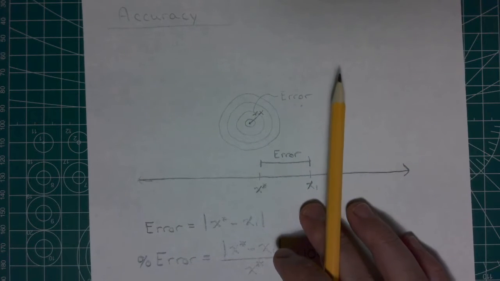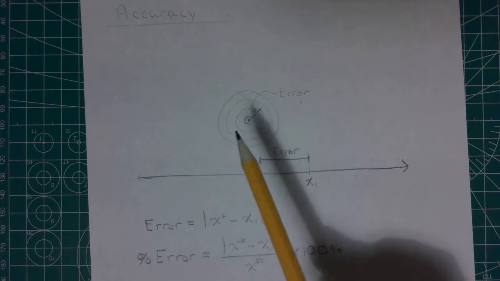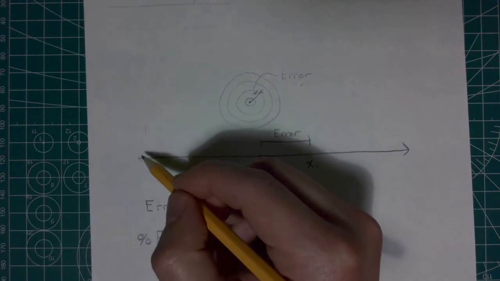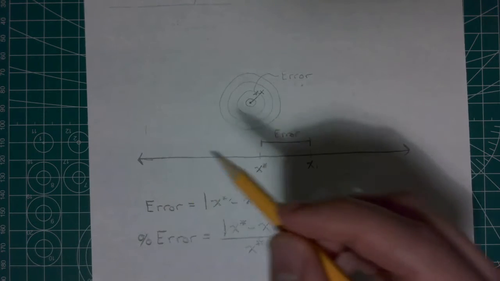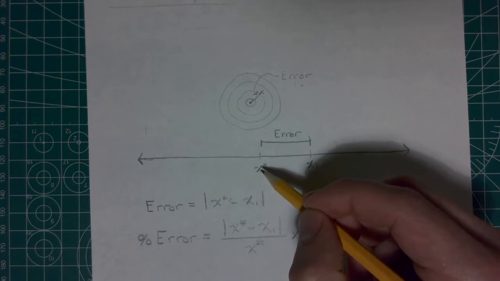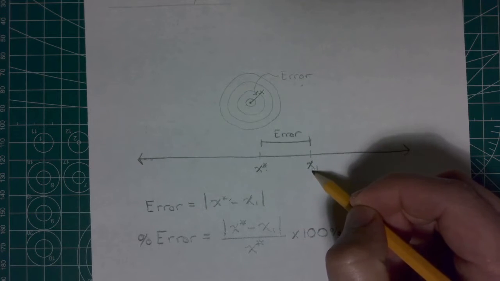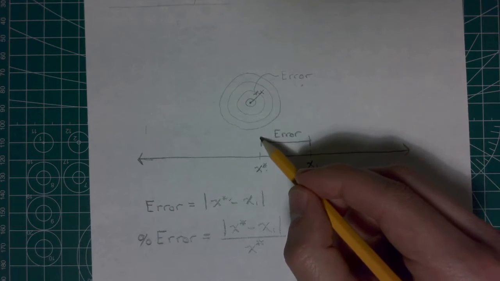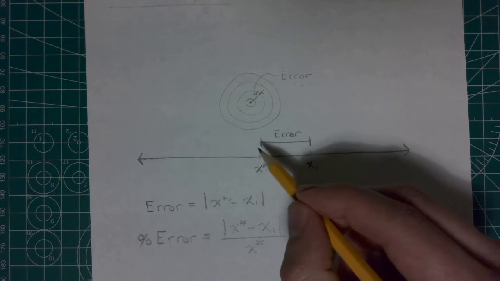Now, that's a two-dimensional sort of thing that you can visualize, but often we're just talking about a single measurement. In the single measurement model, it's really more like we're looking at a number line. So here is the number that I should have gotten. I'm calling this a little X star here. And then say I make a measurement and I get right here, x1. So in this case, I have an error that is just this distance right here.